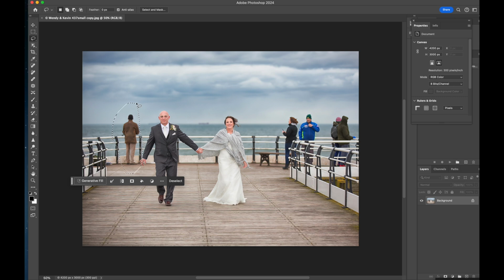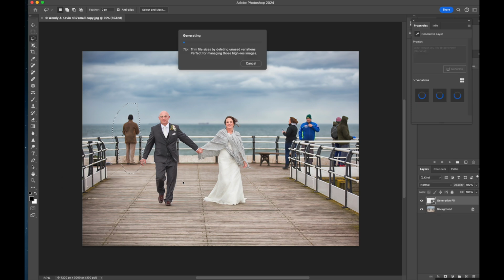If you do a loose selection around anything, it'll assume that you want the same thing placed in the image, and it will actually bring back another image of a different person. So that's something you need to know. So let's go to Generative Fill. I'm going to put nothing in the box. All I want to do is for this guy to disappear.